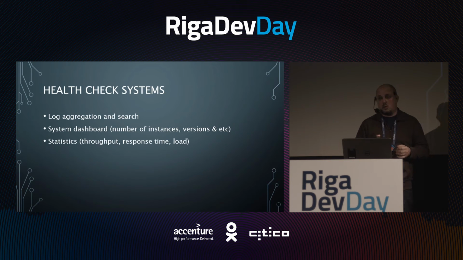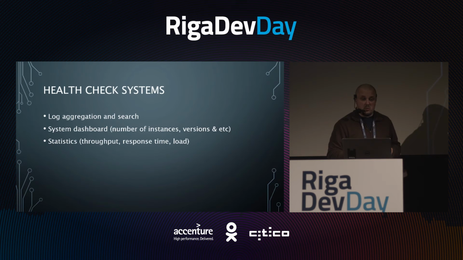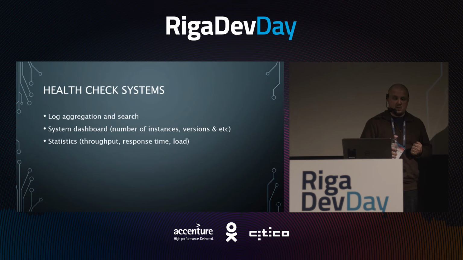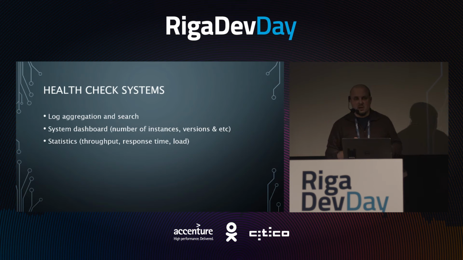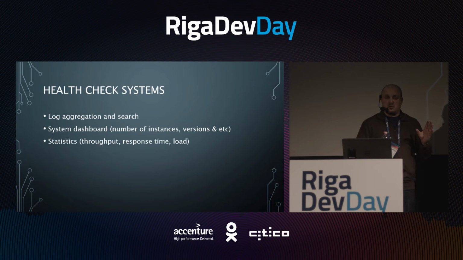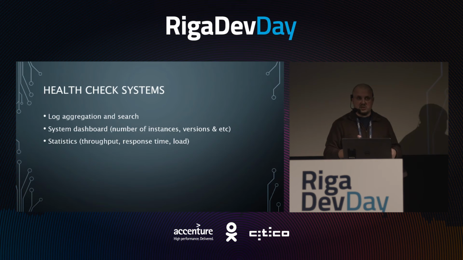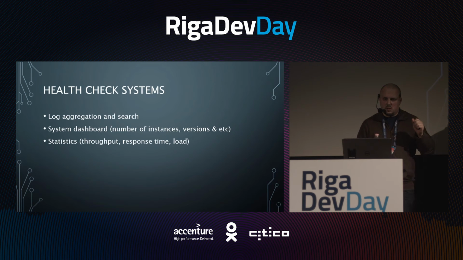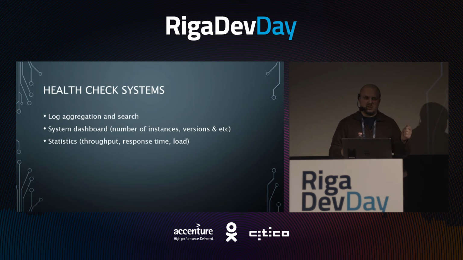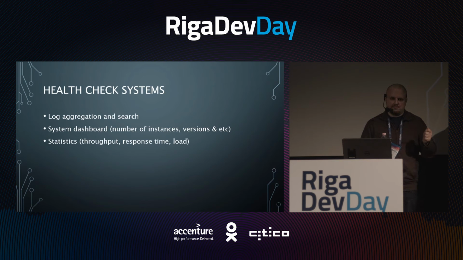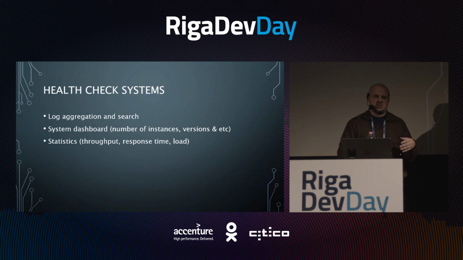In our company Ambita, we are using Logfaces for this. Others are using Logstash and so on. It would be great also, since we're still talking about health checks, to see a kind of dashboard where all your components are listed and you can see which version, how many instances, what the statistics are, how many requests it serves, how much time it takes, and so on.